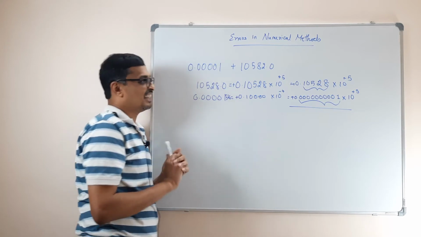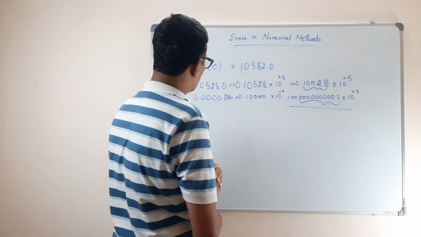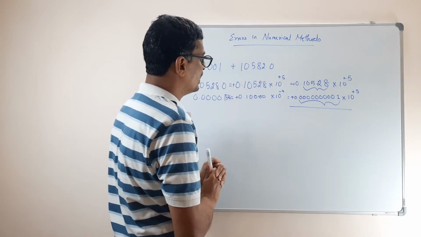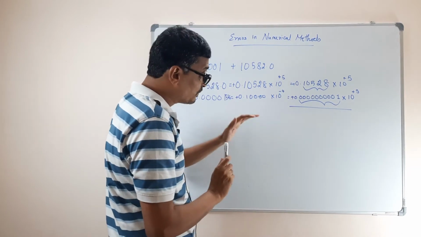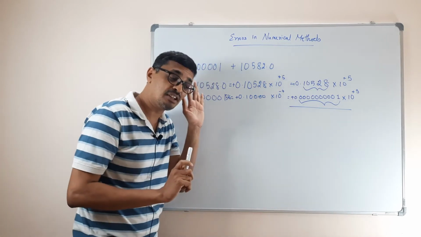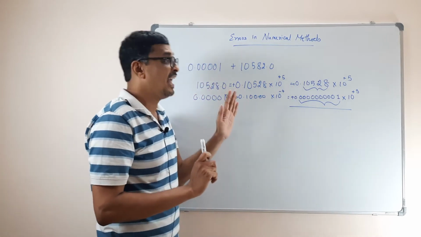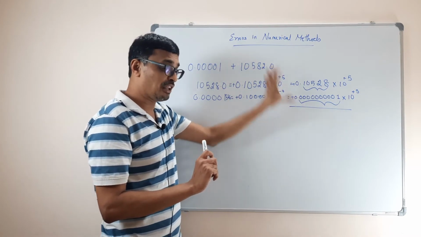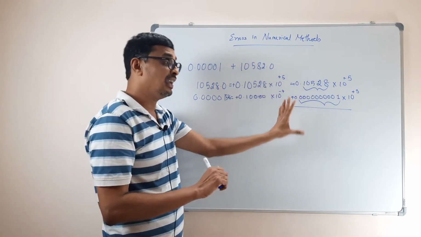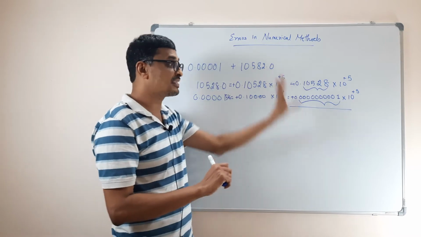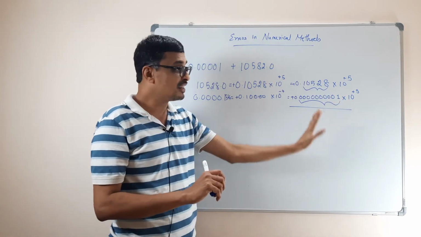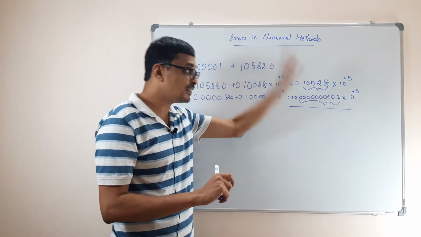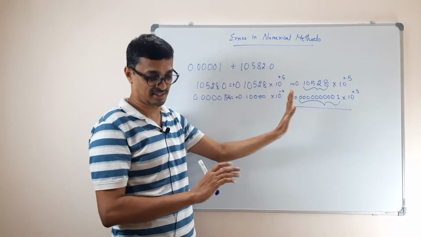Okay, so this is what your problem with the computer addition is. This is something very important that you should always remember. Every real number arithmetic operation in a computer is bound to have some error, because you never know, in the operation some of the significant digits may have been missed.